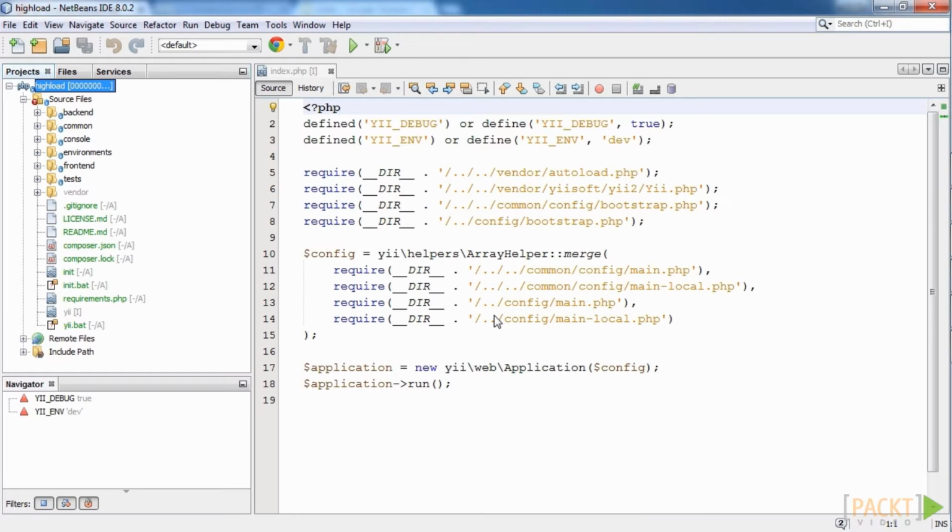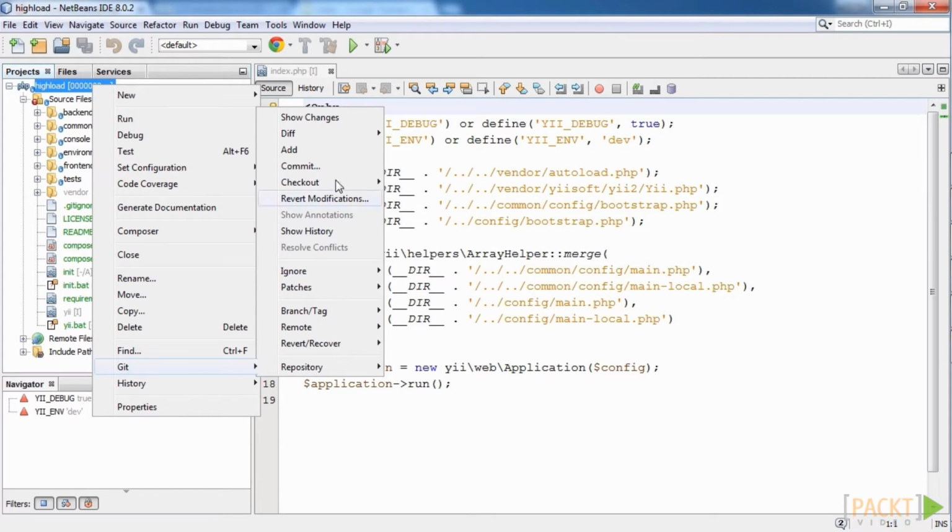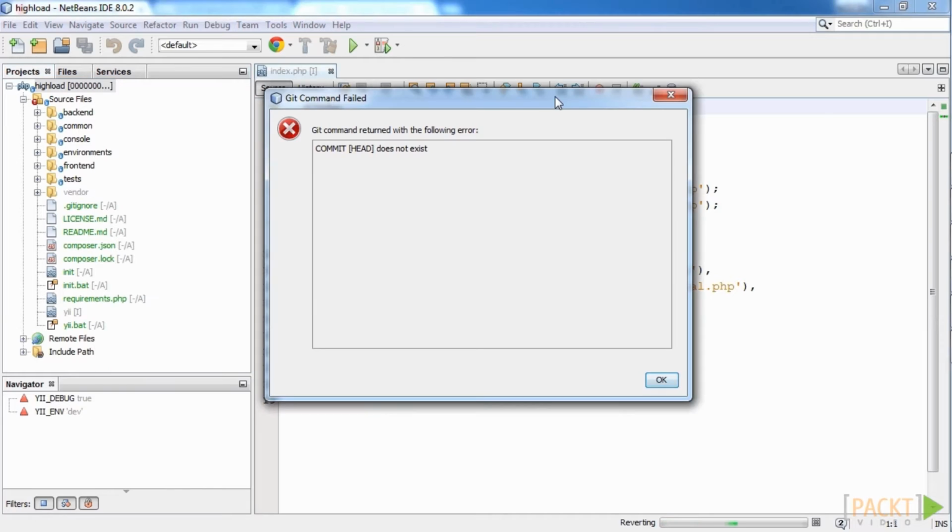So we need to add all the existing files and make initial commit to our local repository. How to do that? Simple. We need to right-click on the high-load project and then choose Git Commit in the menu. Git shows us the warning message. Commit head does not exist.